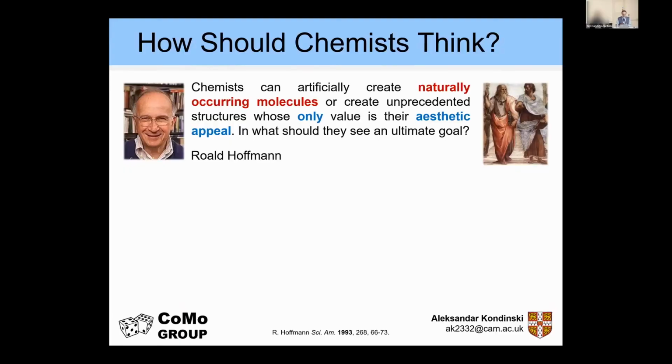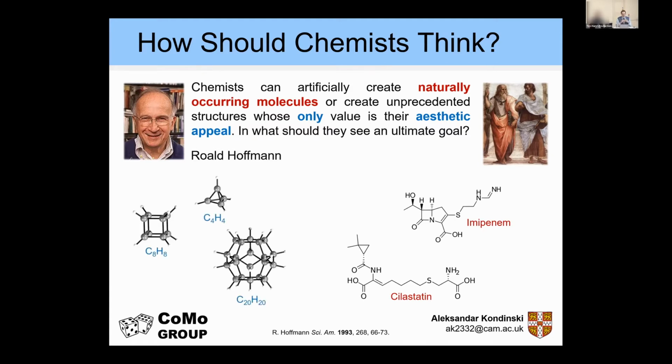These days, we discuss a lot about chemistry and AI, but some 30 years ago, the discussion was raised by Roald Hoffmann and others about what chemists really should aim at. At that time, the question was: do we really want to make molecules that mimic nature as we know it, or do we want to focus on ideal structures, something very Platonic, but which may not give some application directly?